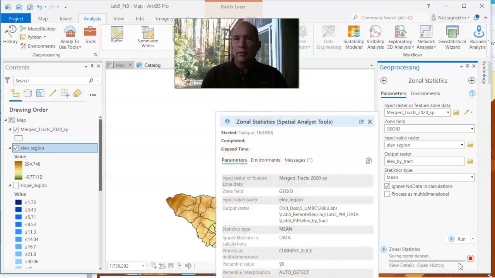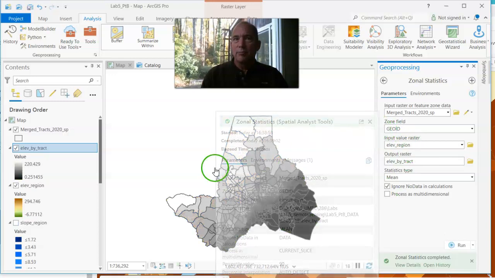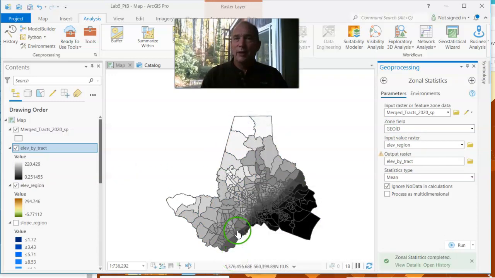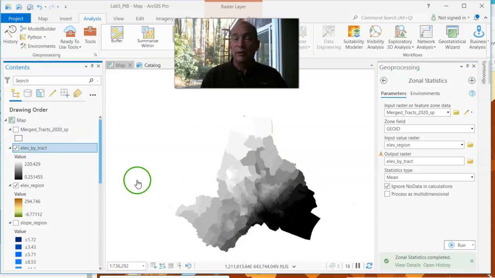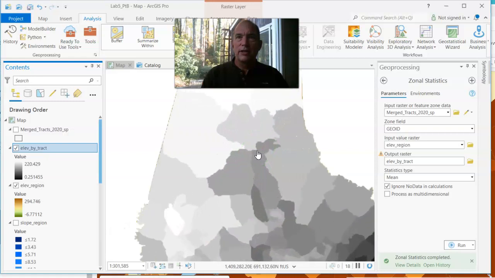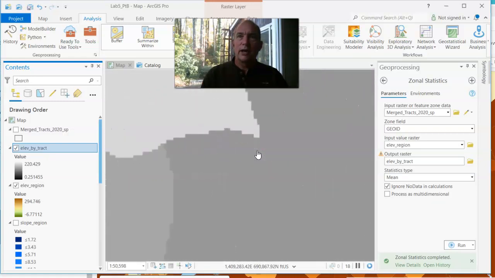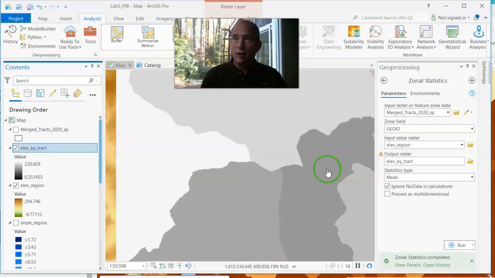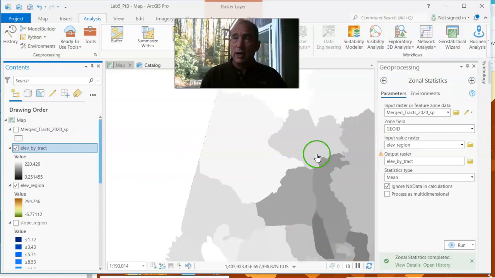So when we run that zonal statistics operation, we get this. Now what are we looking at? Well, we're looking at our original raster where it would appear. Now I just turned off the tract outlines. And so if we zoom in, let's pick a spot where there's some contrast right in here. You'll see that it looks like we're looking at tracts until you get really close and aha, it's a raster. So these are individual cells, and all of these gray cells right here have the same value. What is the value? It's the average elevation of all the cells in that tract.